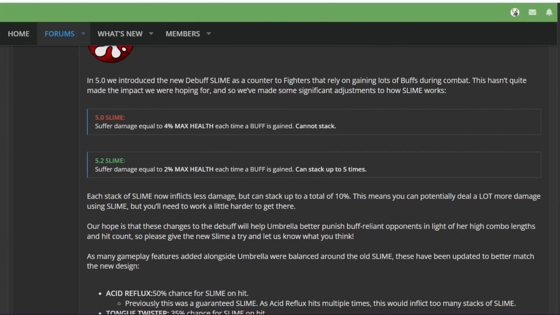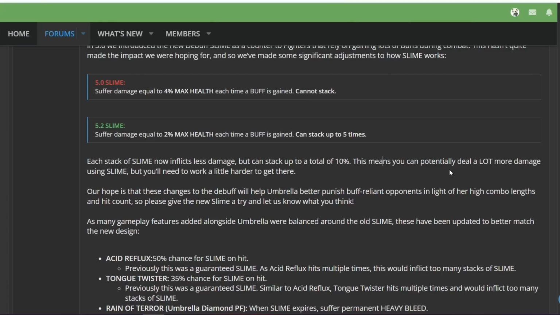You know, because a majority of Umbrella's tools can inflict a lot of slime. But when it's not stackable, it becomes a bit redundant. When you've already inflicted slime, the other moves don't really do anything. But now that it can stack, you've got a higher ceiling of being able to inflict more damage each time a debuff is gained. I really want to test this and see how good it is. I'm guessing against things like Frost Armor, wow, this could potentially be good. I think Umbrella just became so much better with this.